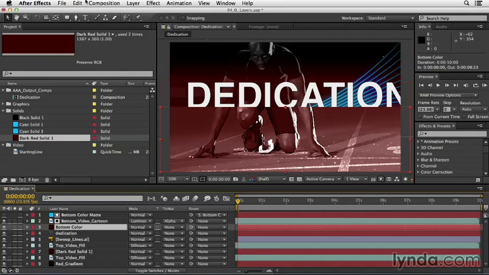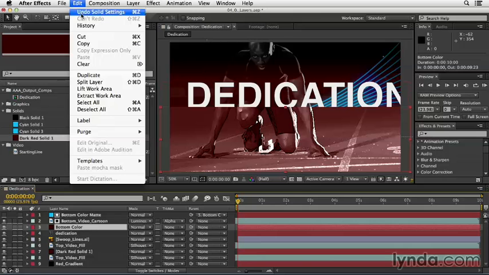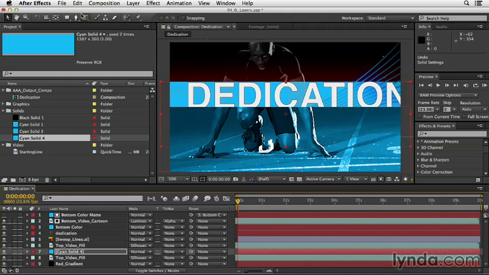So I want to undo that last change by going up under Edit and choosing Undo Solid Settings. But as you can see, for a layer that's created within After Effects itself, like a layer solid, you can literally use that like any other piece of source footage, like a video layer or a Photoshop or Illustrator layer.